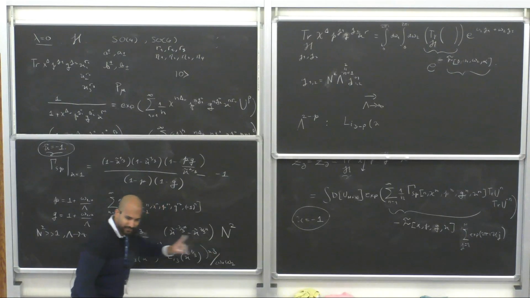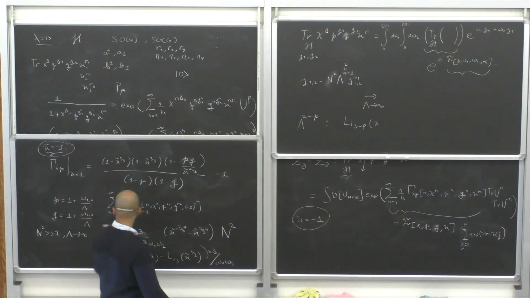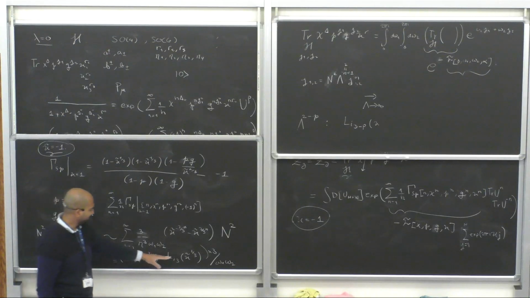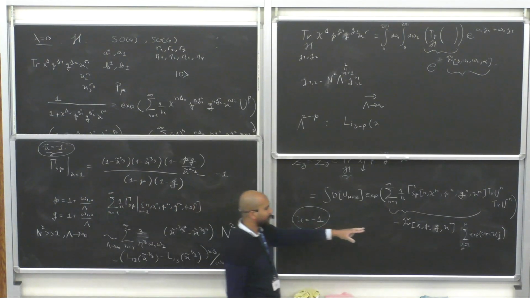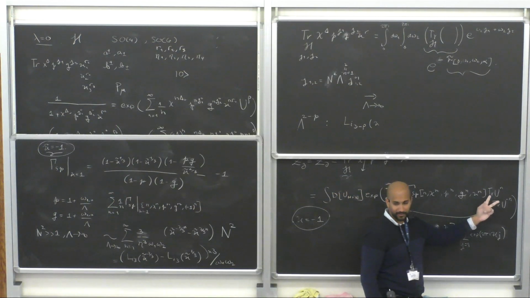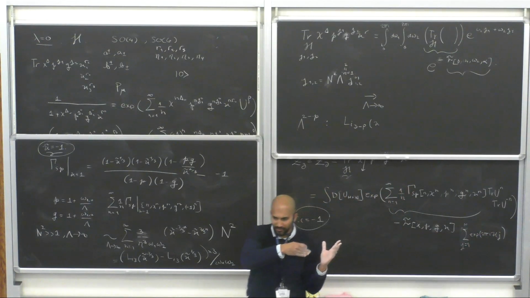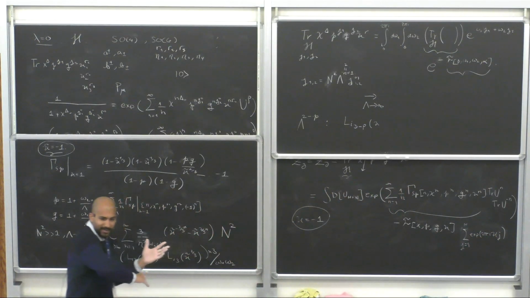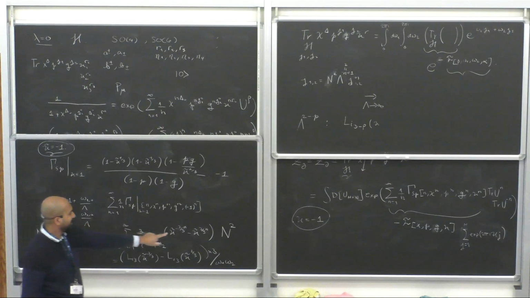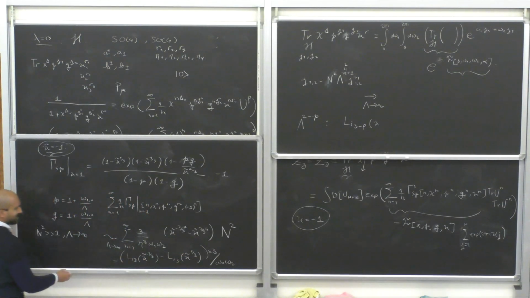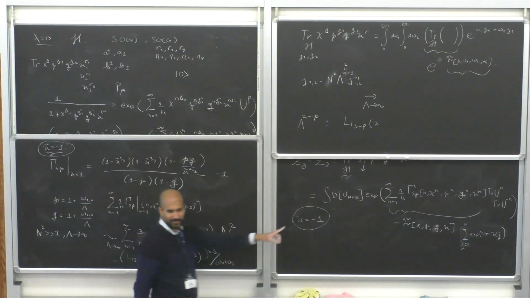But in order to justify this, what you need to do is the following. You take the lambda to infinity limit, and what you get is effective actions for these holonomies, for the gauge holonomies. Then you need to extremize that. You need to solve the saddle points for those, and evaluate the solution of those saddle points in here. But the leading saddle point is simply all the small u's equal to zero.